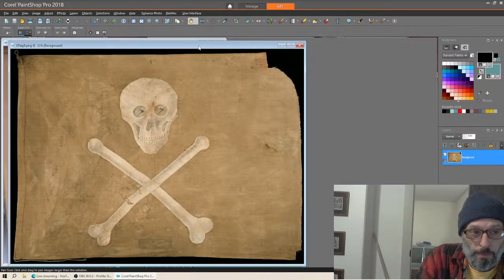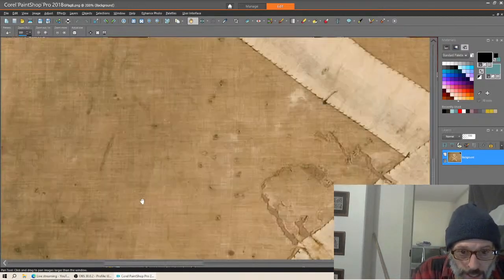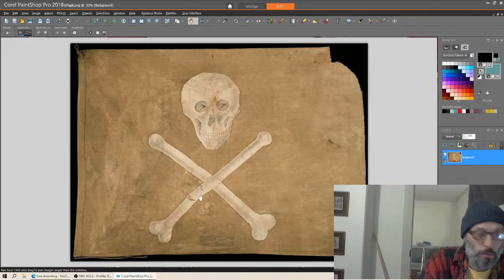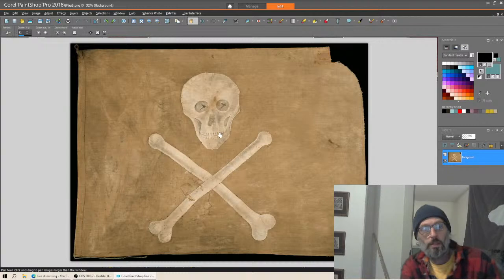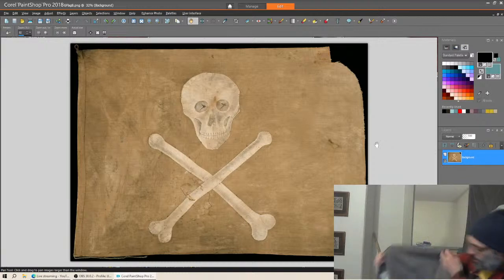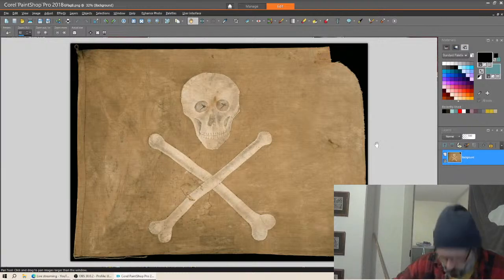This is the flag that I'm copying. It's tan now because apparently it all faded out. They say this was all black before, so maybe it was a really fugitive dye. But it kind of looks cool gold, I think. But you're hoisting the black flag, so we're making a black flag. This one, and so far this is all hand stitched, and it's going to be entirely hand stitched. That's how I'm doing it.